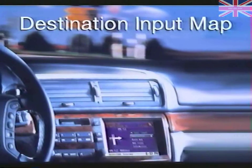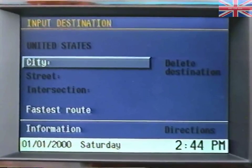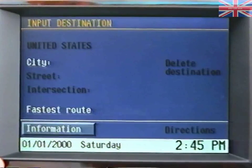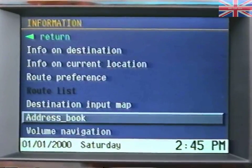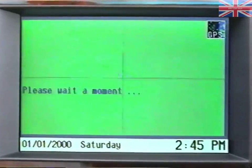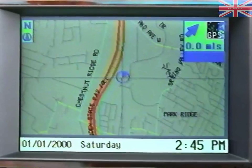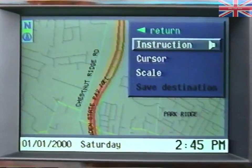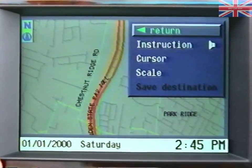Destination input map. If you do not know the exact address but could point to it on a map, turn the control knob to Information and press. Select Destination input map. The system will generate a map of your current location. A pull-down menu will remain up for 4 seconds and can be generated later by turning or pressing the knob.